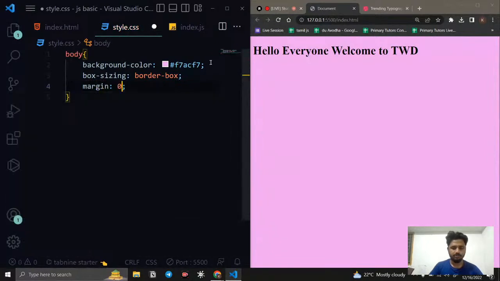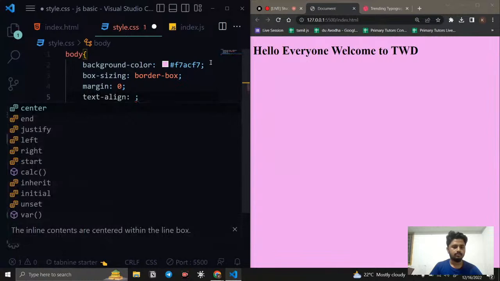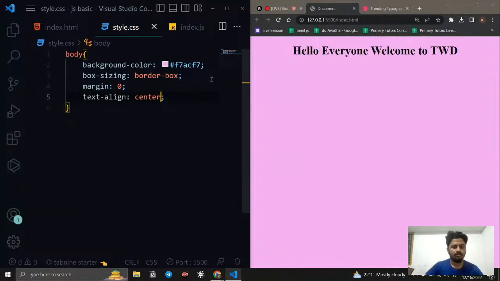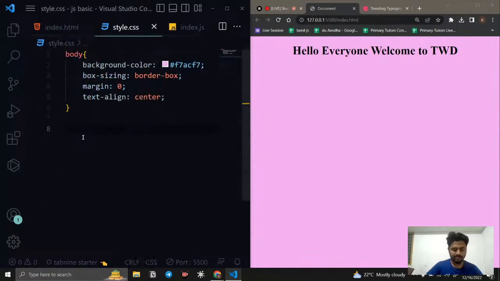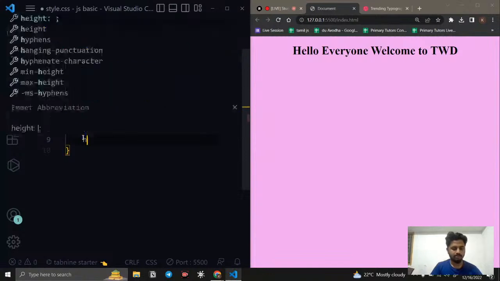Okay, so I'm just going to say margin is equal to 0%, like this, fine, and that's it. We have this div, so I'm going to add some class styles for this div. I'm going to say hero, and this is going to be the hero's one. I want to give the height and width of this.